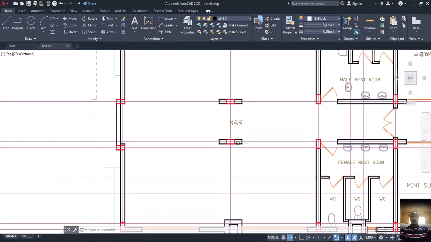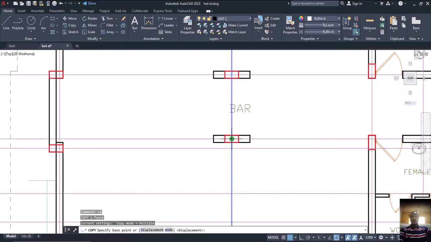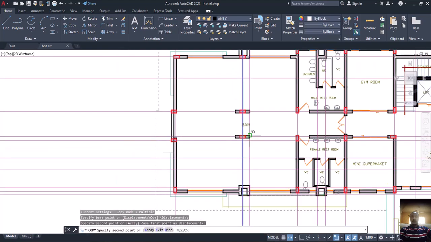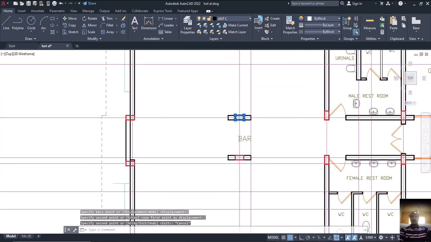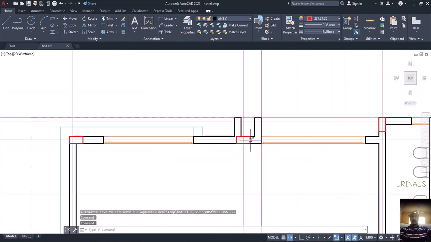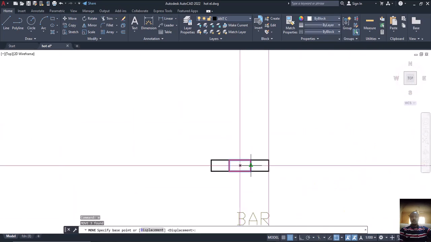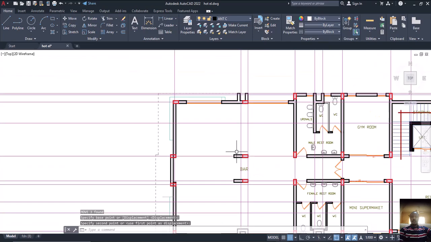Is that okay? And let me copy this one now. CP from here. Let's see, from here to this edge, what am I having? Okay, it's also in line with this one, isn't it? It's in line with this one, and to this edge is coming this way. Is that okay? So now let me move this one, this one and also this one. Enter from this point now. Let me choose this one, from this one now to this one here.